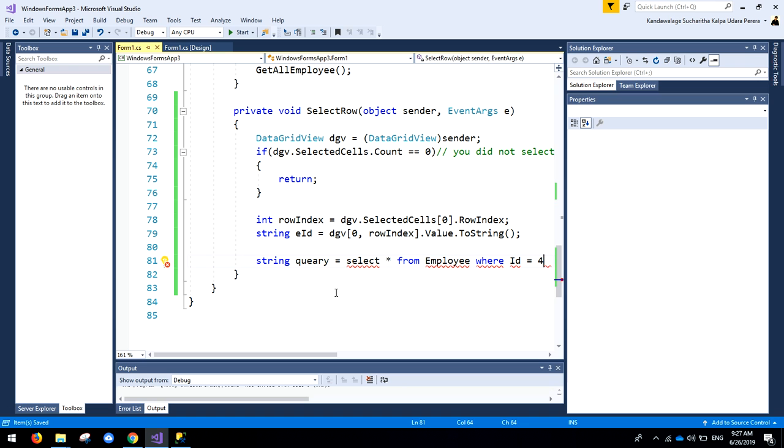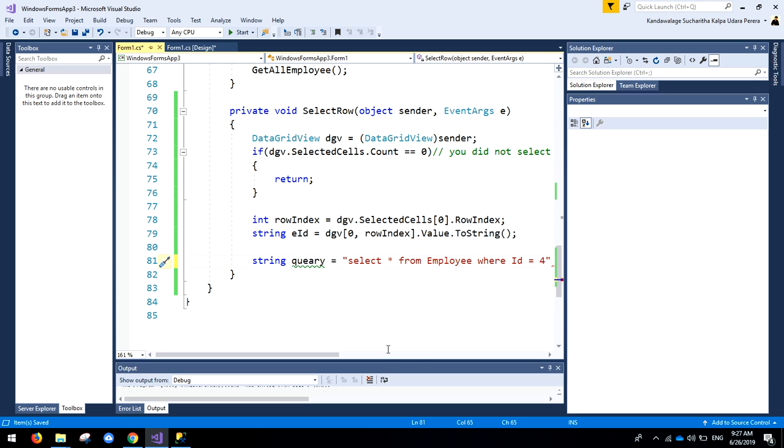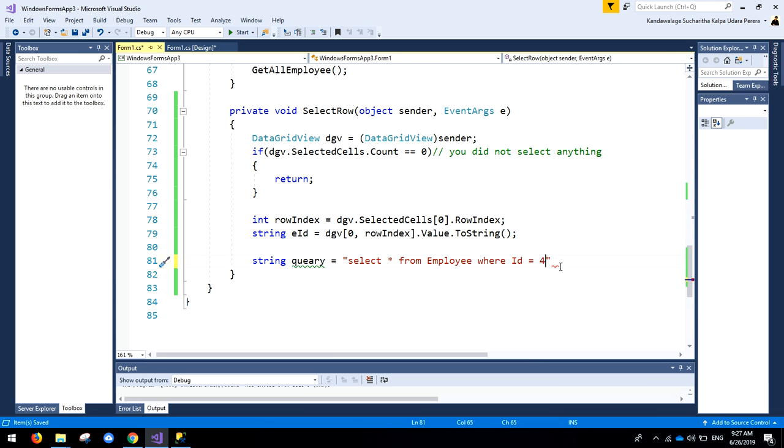Sorry, I have to put my query within double quotation marks, and at the end I put the line name.